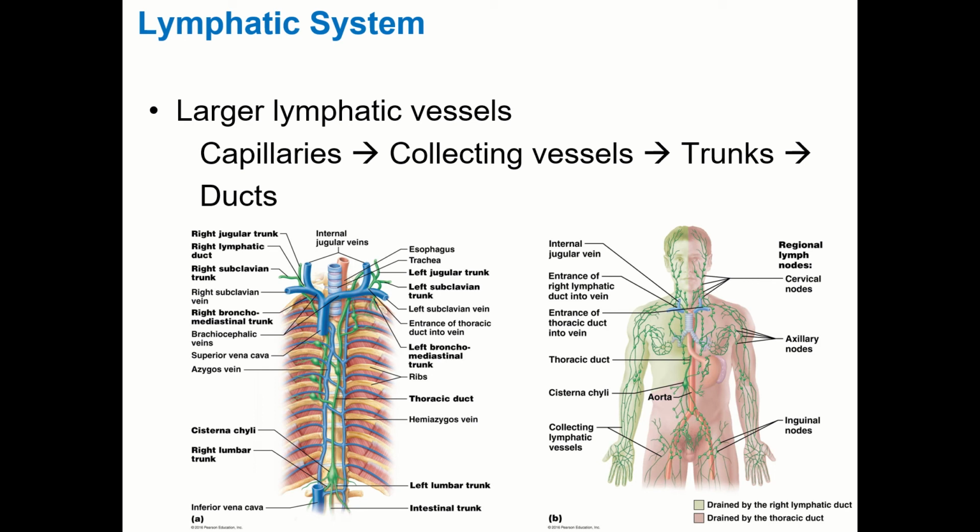So you've got the tunica intima inside, tunica media, and then the tunica externa. So you've got the same three tunics in these lymphatic vessels, specifically in the collecting vessels, that you have in the veins. But an important difference is that there are thinner walls on the lymphatic side, and there are more valves.